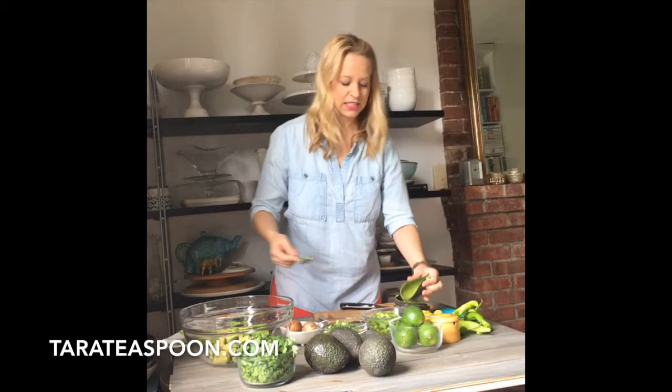Another thing I love in guacamole is green onions — scallions. I like the flavor a little bit better. It's very onion-y but it's not so chunky. So Tara, if you like smooth guacamole, garlic or scallions are great because they're not as crunchy or chunky as a regular onion. I'm scoring my avocados as I go, and right after I put my avocados in the bowl, I usually squeeze my lime juice over it. I love lime and a little bit of salt. The salt brings out the flavor of everything — it brings out the flavor of the lime and the butteriness of the avocado. Salt brings out the flavor; it's not necessarily a flavor itself, but it enhances the flavor of the ingredients.